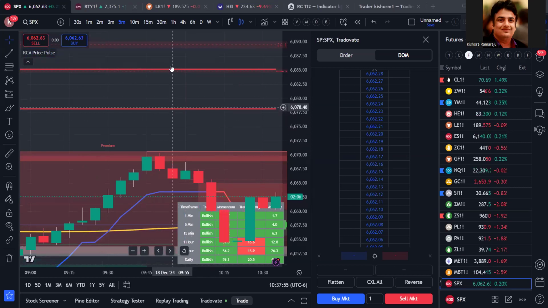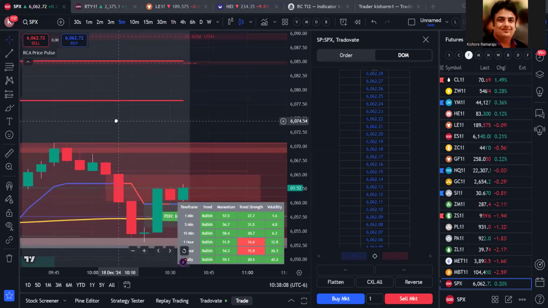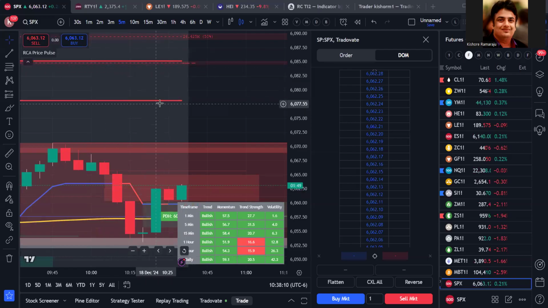This was acting as a consolidation zone, right? At some point yesterday or the day before, price was moving up, down, up, down, up, down here. That means this was acting as a support and this was acting as a resistance two days back. So now you have that line. Whenever price goes below the support, that becomes resistance. So when price goes and tries to touch this, there might be a drop. Again, if more buyers try to take it up, it will break this line.